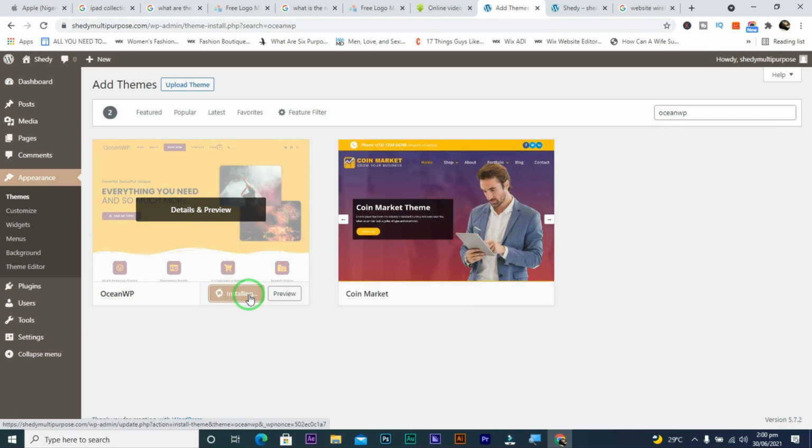Please make sure you have internet access. If you're working on local, I said earlier that you can't install a theme without having internet access. When you install and activate it, you are free to turn off your internet access. But if you are working online, you need internet all through. It's taking a little time to install, one of the reasons being that it's a very large theme and very classic. So you can build another website and test. They have millions of themes there in WordPress, so you can test all those themes and see how you roll with them.